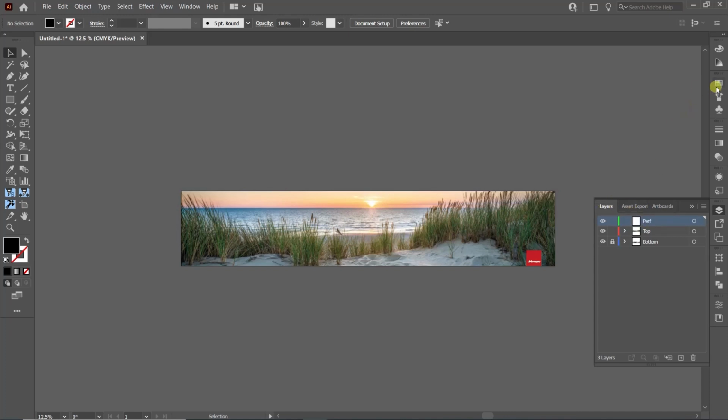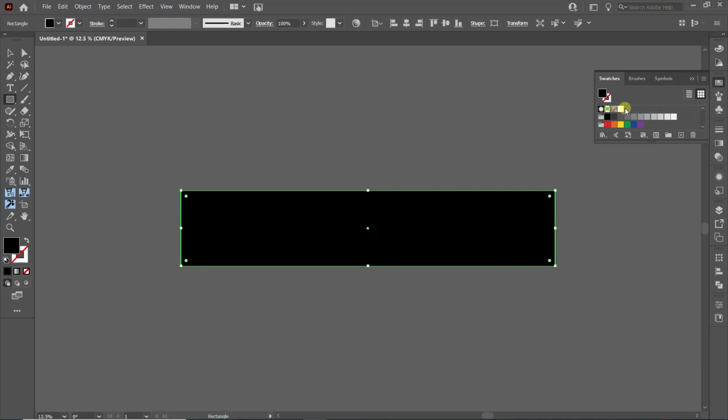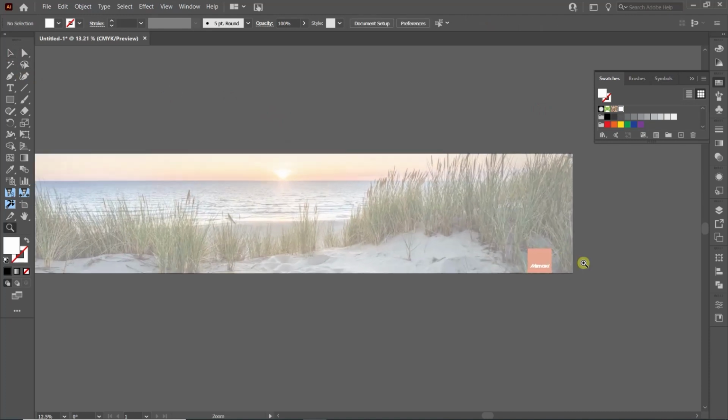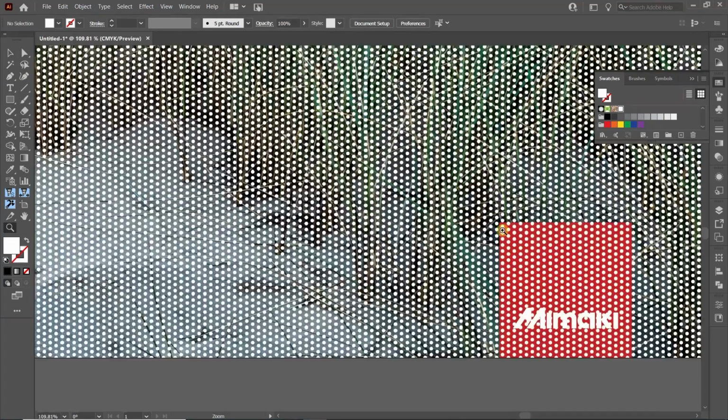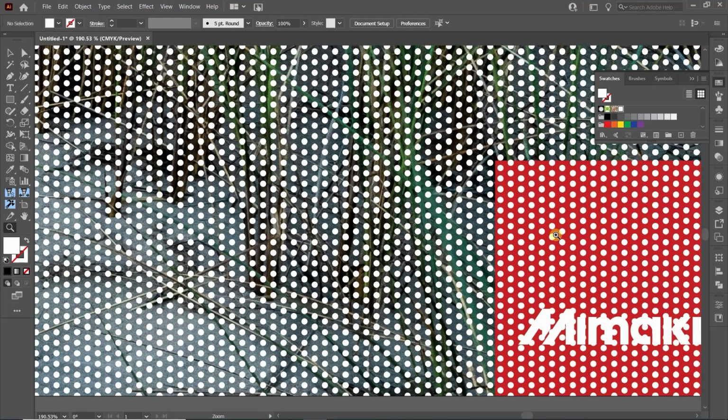First, we need to mask our color layers with our Perf Swatch. I'll create a rectangle to cover the image, then replace the swatch. As you can see, the white dots block out the color to replicate window perf. Remember, when printing anywhere where there's white, nothing is printed, which is exactly what we want.